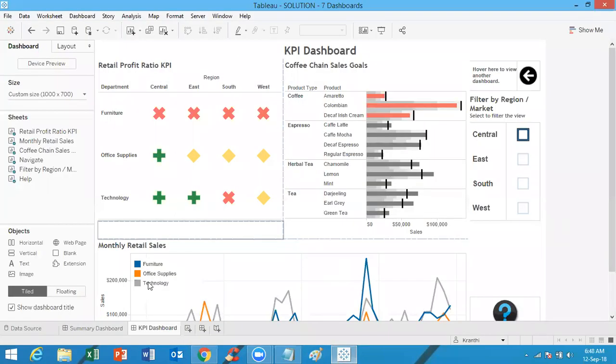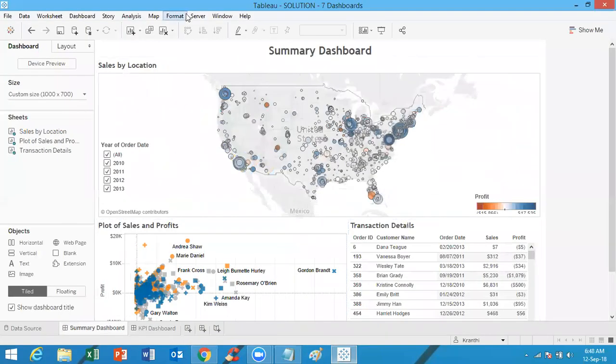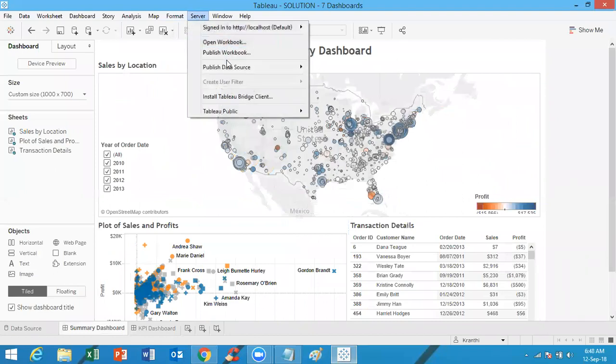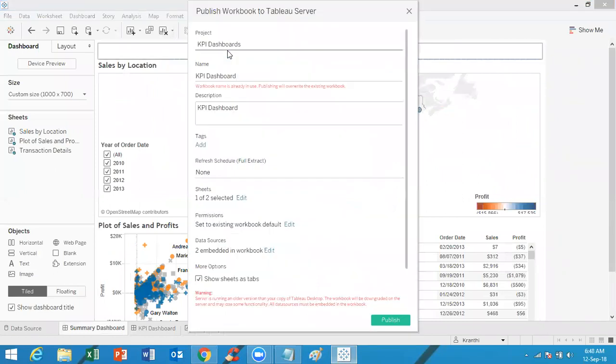So what we'll do is publish this workbook under KPI dashboards itself. We'll use the same name.